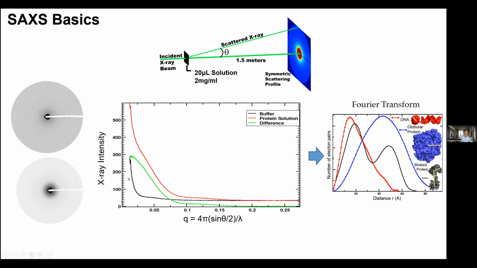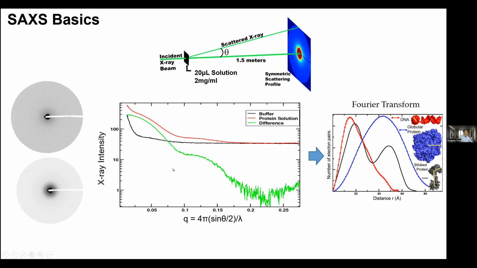here. So what you have is your buffer sample in black and your sample with protein in it in red. And we're interested in the difference, which is the green profile. So X-ray intensity versus angle. And there's an X-ray wavelength component in here. So no matter what wavelength you collect at, this profile should look the same. A lot of times reviewers ask what was the wavelength, etc. This Q really takes care of that, right? This plots it out: scattering angle versus X-ray intensity, and this lambda here. And this looks very similar to Bragg's law, right? So that's where it comes from.